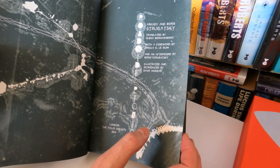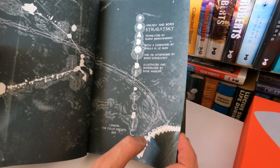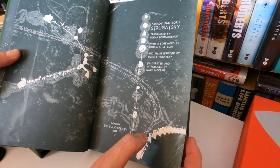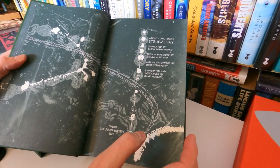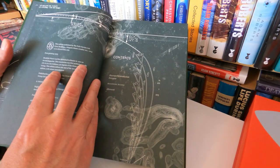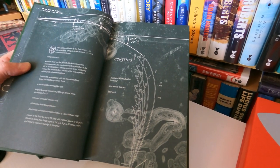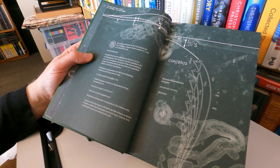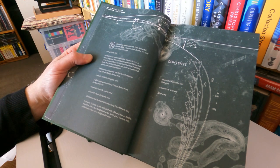Lovely. And this looks like the same edition as is in Gollancz's Masterworks. What that means is I can get rid of that because I've got my old Penguin, which is the previous translation in text, which I'm very fond of. The Masterworks edition, I need to make space, so that's going to have to go, and mine is mint. First printing 2023. There we are. This translation first published in the UK, Gollancz's 2012. So there you are. This edition follows the text of the 2012 paperback edition with minor emendations.